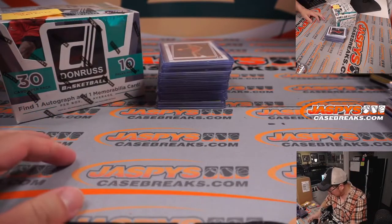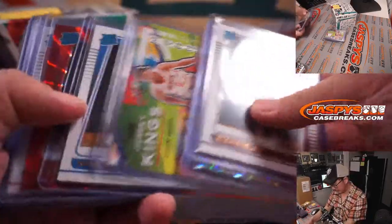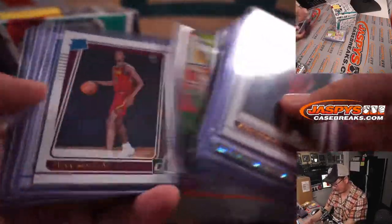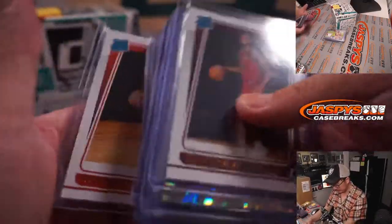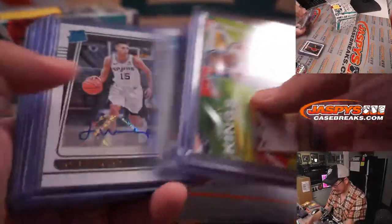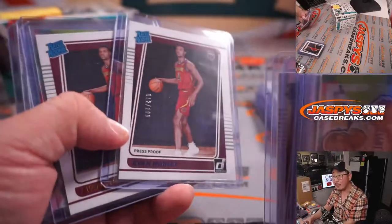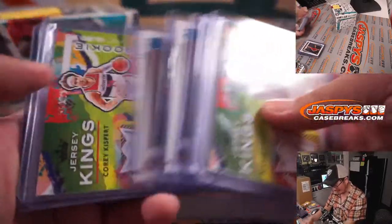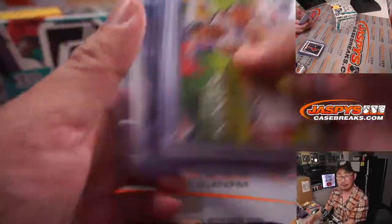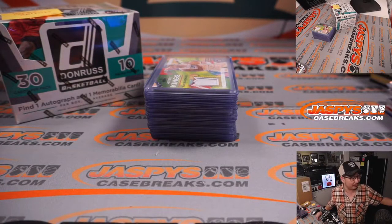Awesome. Now, quick little recap. A lot of numbered cards that we're going to be sleeving and top loading, but here's a quick little recap of what we got here. Did not see an autograph of any of the big rookie names or any of the top tier rookies. No low numbered cards. You did get that numbered Evan Mobley, but that's to 199. Still on the hunt for some really super low numbers, out of 5s and under, which would be nice. So second half is in the store if you want to go after it.